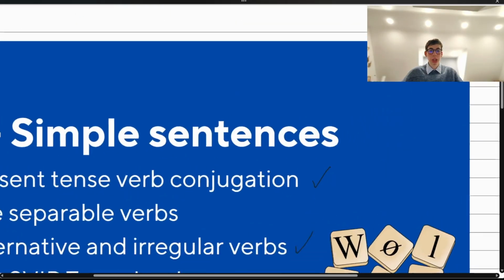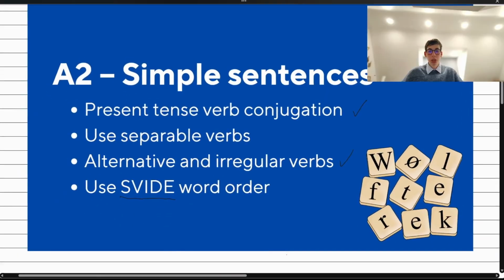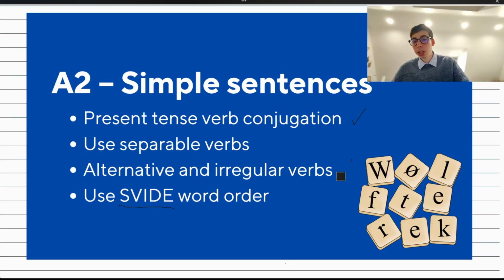So present tense verb conjugation, we did that. Take off the et, add es for the you singular form, add em for the plural forms, for your normal verb. Separable verbs I've just explained now. So let it hang to the side. Don't forget about it, and don't let anything except suffixes get in between. Alternative verbs, so for example, looking at how J is affected, looking at how the vowels move around. We'll talk about that a lot more. Just being careful with those other conjugations and knowing which verbs they come from, and our two irregular verbs, which you just need to learn, and using that SVIDE word order, the correct word order.